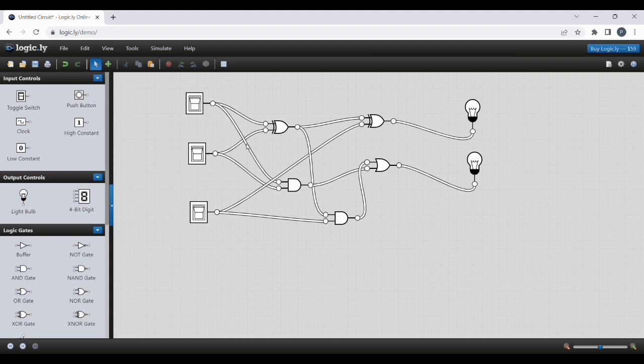Simulation of full adder. When A, B, C are 0, the carry will be 0 and the sum will be 0. When C is 1, the sum will be 1 and the carry will be 0. When B is 1 and others are 0, the sum will be 1, the carry will be 0. When both B and C are 1, the carry will be 1, the sum will be 0.